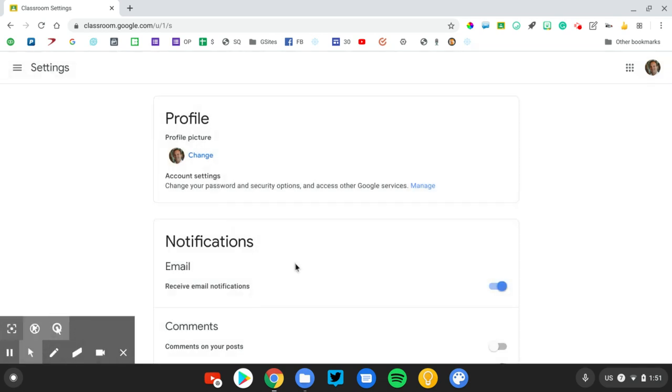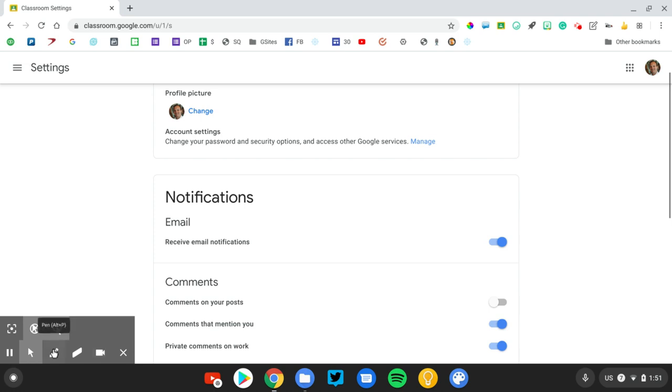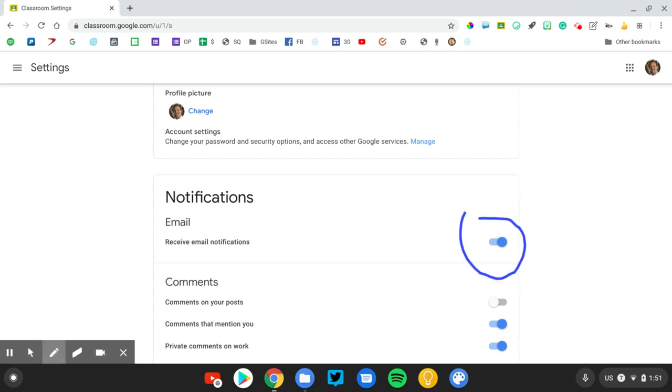All right, the first thing you can do, if you want, I don't recommend it, but if you want, by disabling that switch right there, you can turn off all email notifications. If you're on your mobile device, that will turn off all push notifications. That's kind of the master switch, but I don't recommend that. We're going to be a little more selective about which notifications we want to receive.